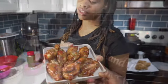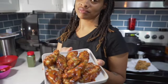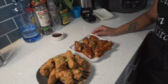There you have it. Ninja Foodi air fryer barbecue chicken. Perfection. Y'all, so this chicken came out looking real pretty. And y'all already know, when your food look pretty, you gotta take a picture of it.